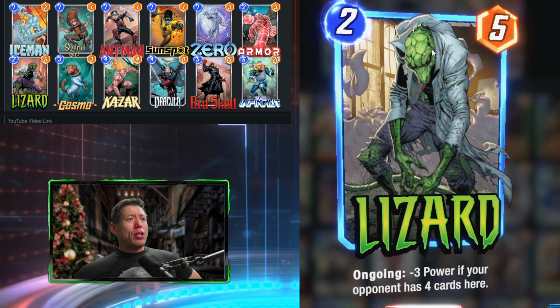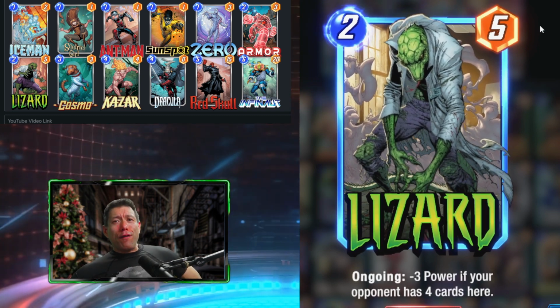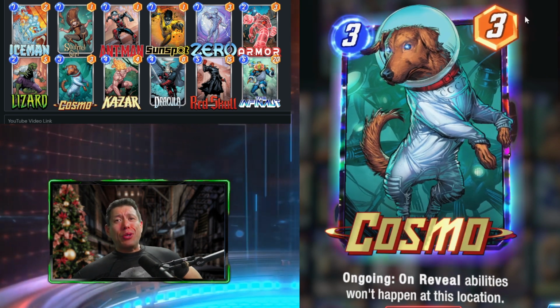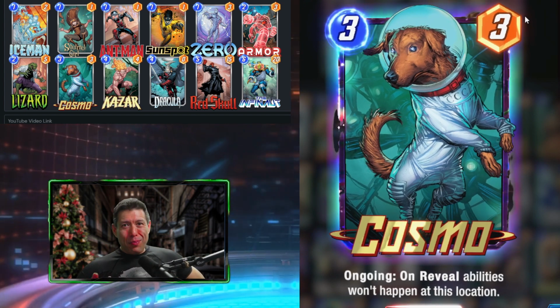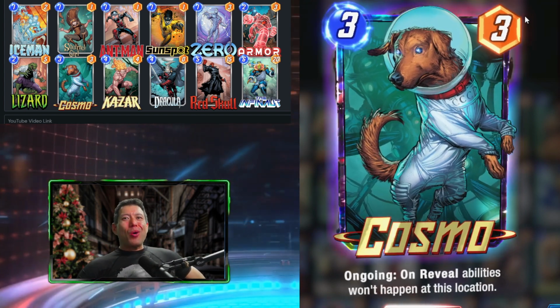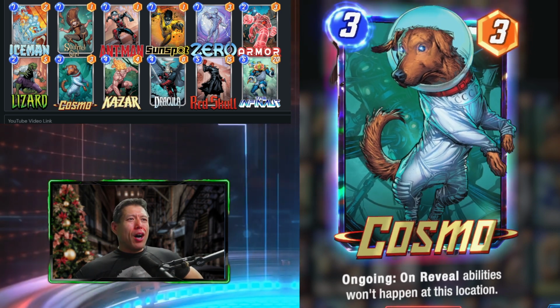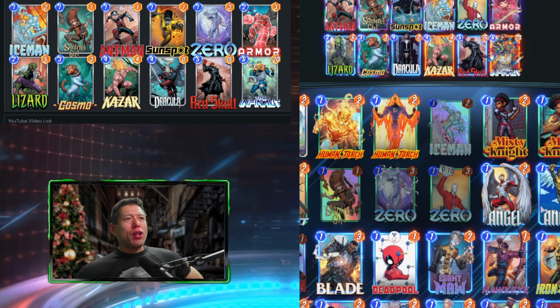You have some other cards here, like a Lizard, that will give you some tempo. It costs 2 for 5 power, which is a very good tempo play. We also have Cosmo in this deck to kind of avoid some of the on-reveal cards. Sometimes if you play this card too early, then they get their Wong on a different lane. It doesn't really matter. So trying to play this card a little later usually works best. But then we get that Kazar to boost all of these one-cost cards.